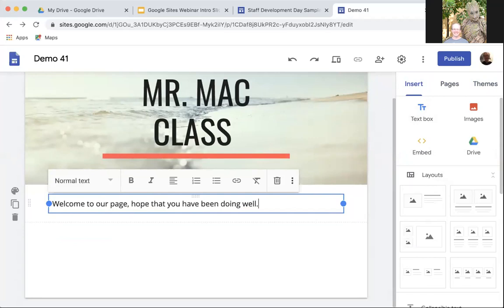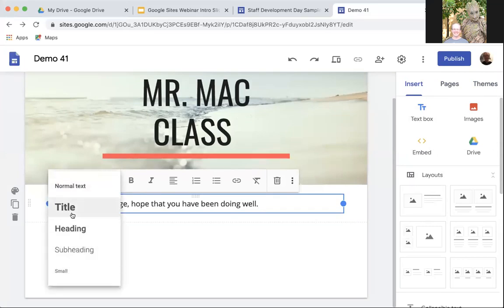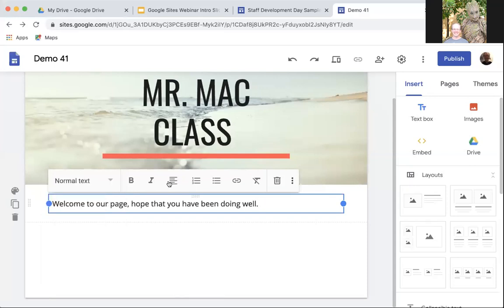You could also paste in if you like, but you notice I made text. I have options to make bold. I can make things a little bit bigger. I have limited choices, but I could make things bigger and smaller using this drop down. I could center text with this next tool over here. You can hit it and you see how the drop down comes up.